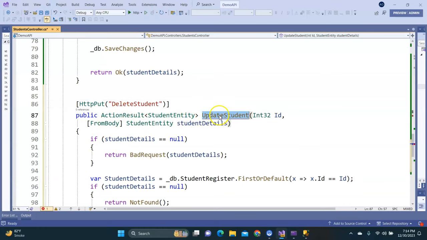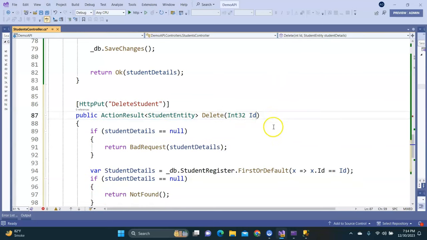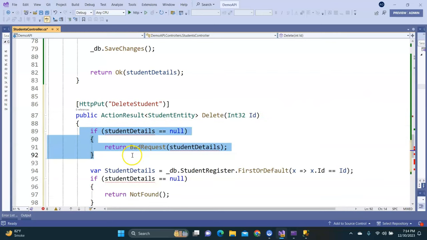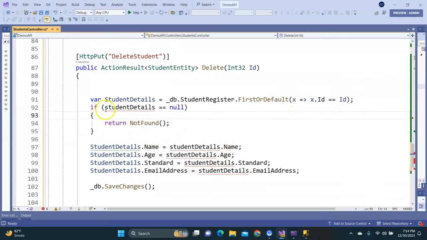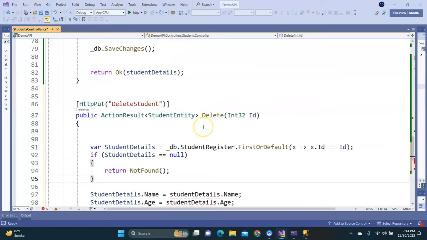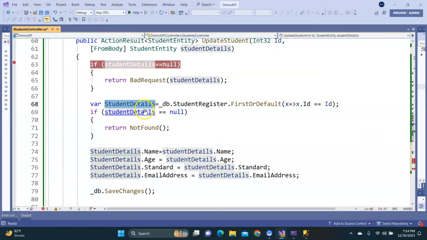And then we are going to say delete over here, and we don't have to pass the actual body. So we're going to say pass ID, and we're just going to validate this ID is proper. And if this is proper, just want to change slight code change over here. This is student. Yeah. Okay.